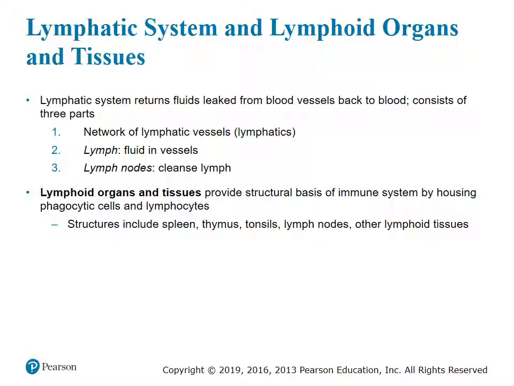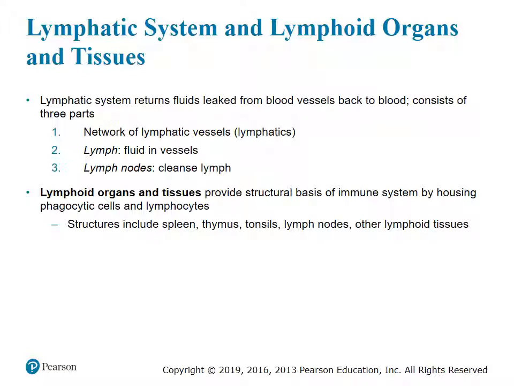So the system includes the following parts. The lymphatic vessels, call these lymphatics. The lymph, which is the fluid, we call the fluid now that's in the lymph system, lymph. And the lymph nodes, which are little aggregations of cells along the route of the lymphatic vessels. Okay? We'll see all three of them in play here in just a second.